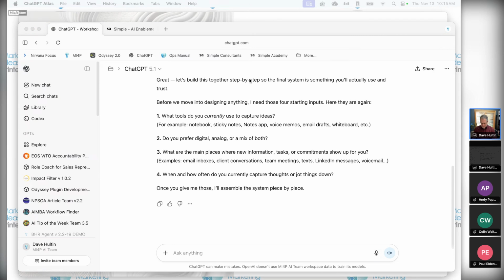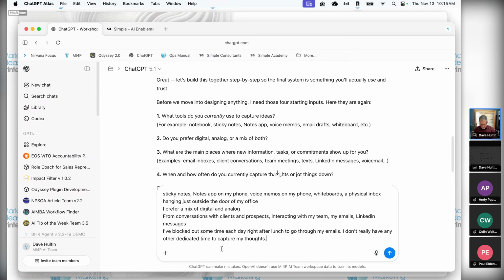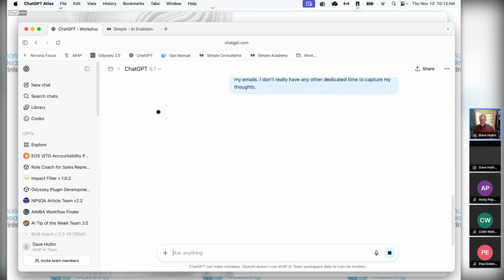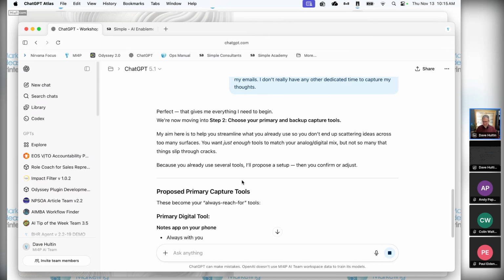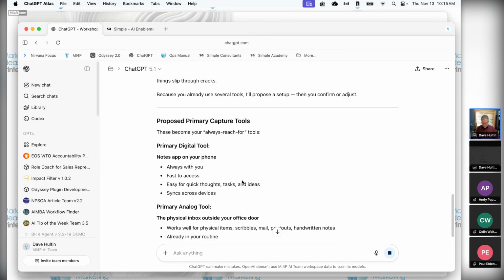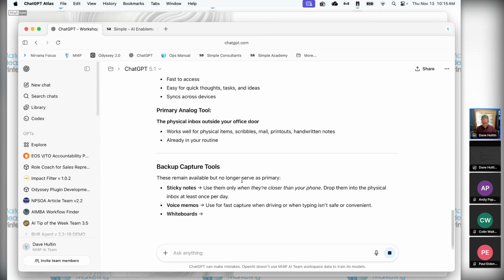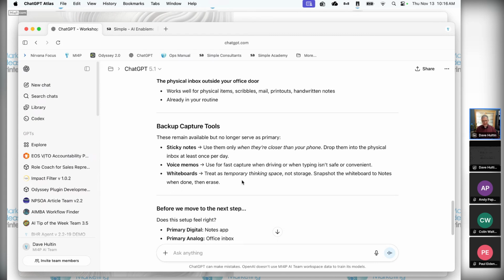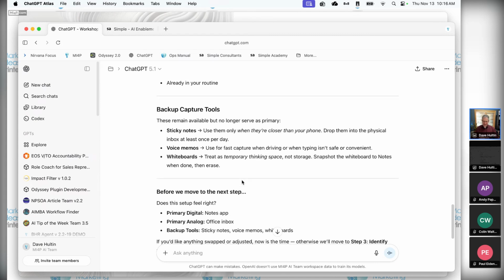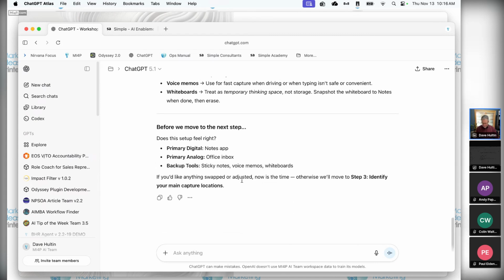And again, just for the purposes of staying high level, I'm just going to put that in there so that you can see that additional back and forth. And now you're going to see that the AI has a little bit more context about what we're trying to do here. It has more information because it is a getting things done expert. That's the role we've assigned to it.